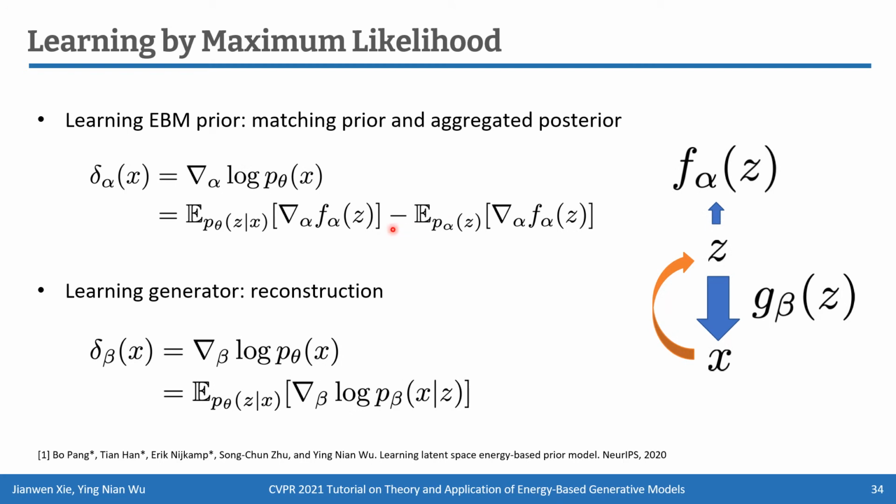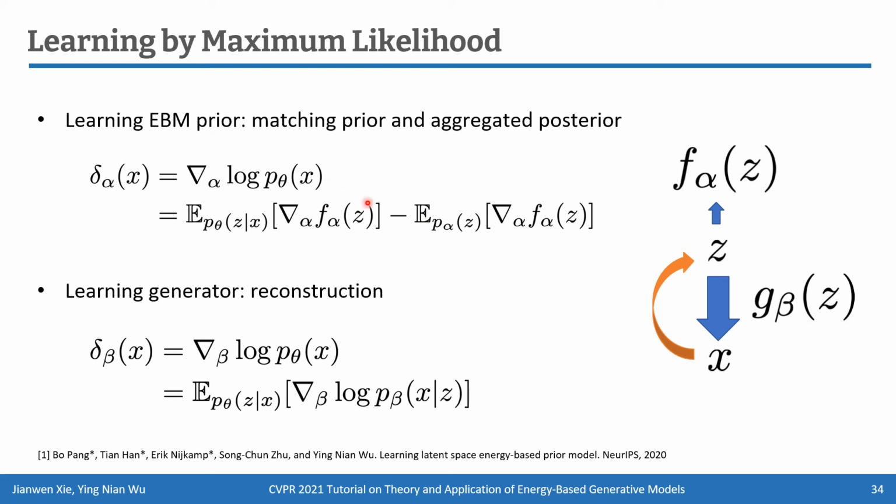So the learning gradient for the EBM prior distribution, or prior model, is like this. It is similar to the previous learning method for the data space energy-based model. The only difference is that here, in this part of the learning gradient, the expectation is not for the observed X, because now this network is defined for latent Z. So for each observed X, we need to infer Z from its posterior distribution. And then this is the derivative of the log Z term. Actually, it's just the expectation under the prior model.